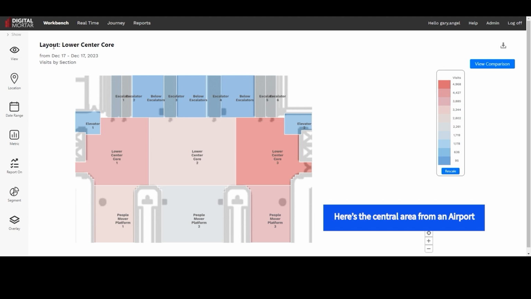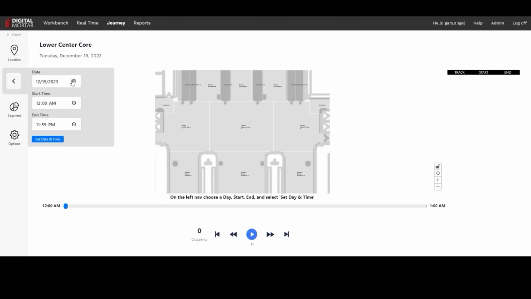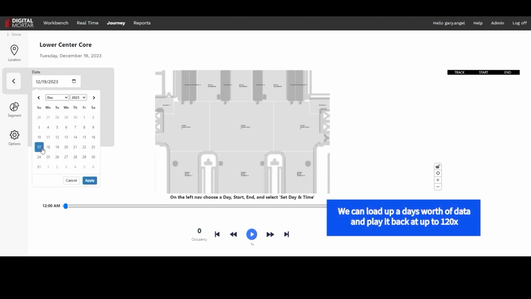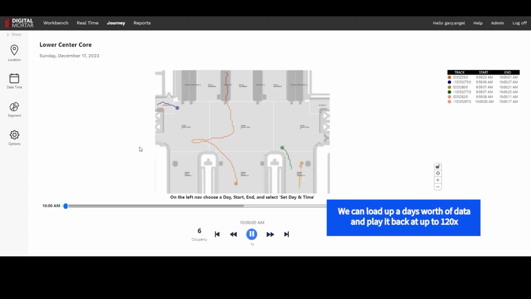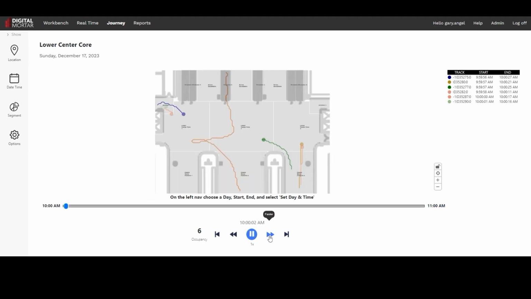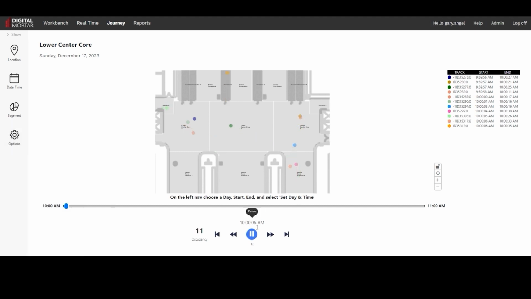Of course, sometimes it helps to see behavior to figure out what the right questions are to ask, and that's where our Journey Playback tool comes in. With Journey Playback, you can load up any historical data to within 10 minutes of real time and see exactly what happened in the space. You can speed it up, slow it down, follow a single session.